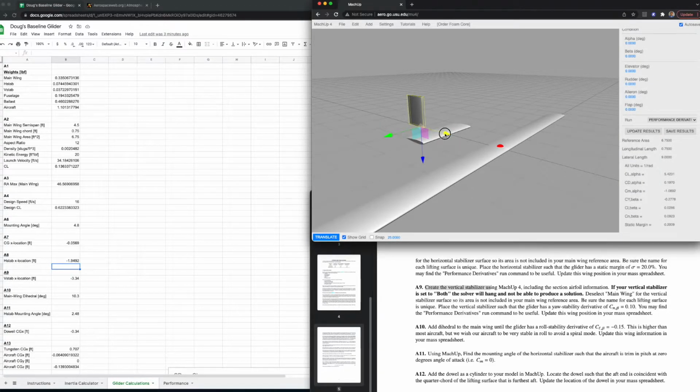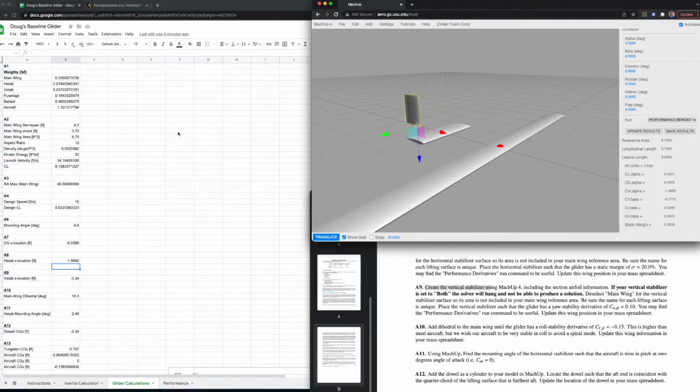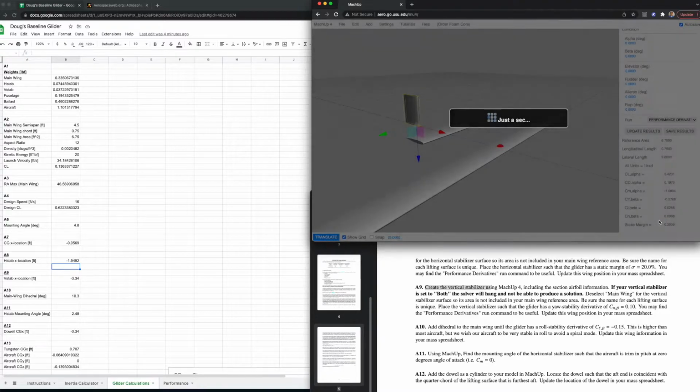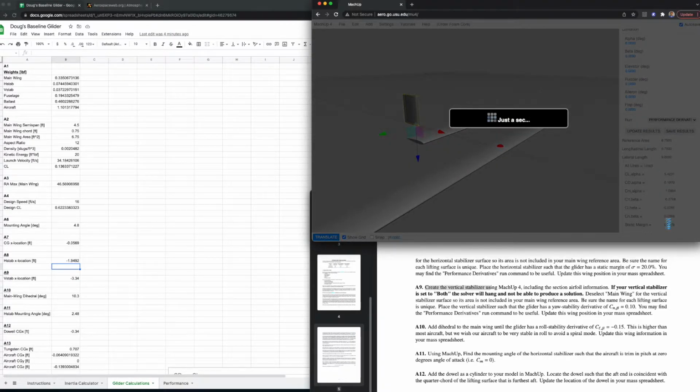And 0.09. You could do this a little bit more methodically, actually track in a spreadsheet what your location is and what the yaw stability is, and then plot that with a line through it, and then very quickly iterate in on what the location needs to be. But okay, we're at 0.0988. That's real close. Let's see if we can bump it up just a little bit more to get to 0.1.